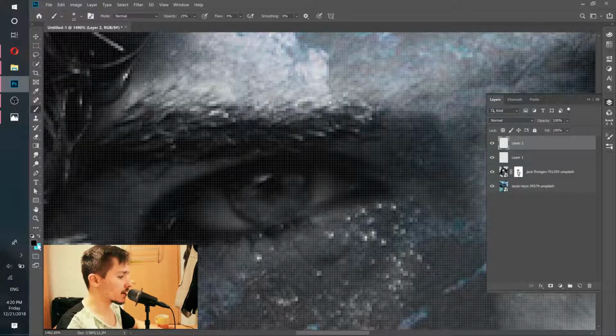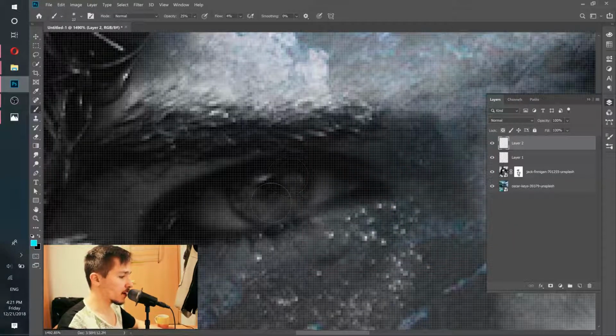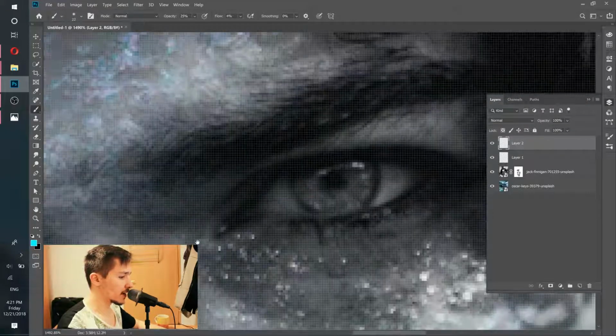And the color doesn't really matter. Let's make it just black for now, for example. No, actually, let's not make it black, let's make it blue. This one should be fine. Let's make it blue. And for example, if I start coloring, see what happens. They get blue like this, and I can do the same here.